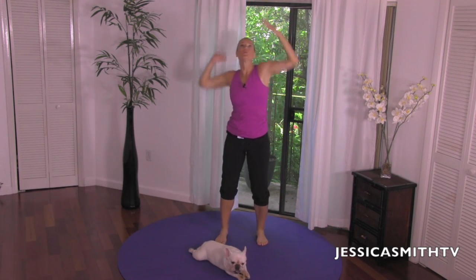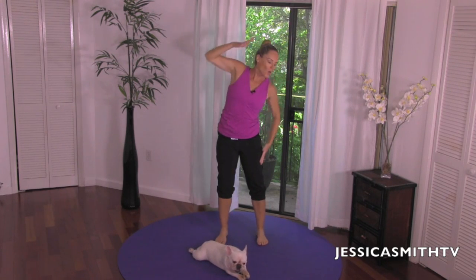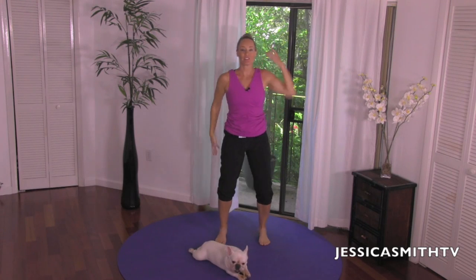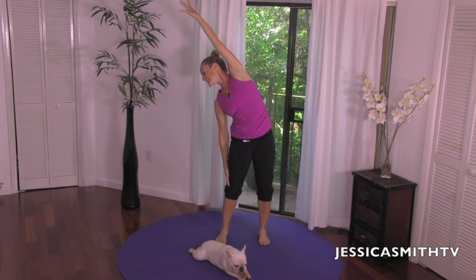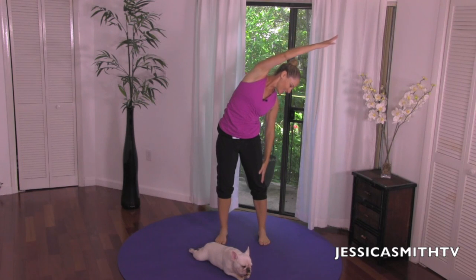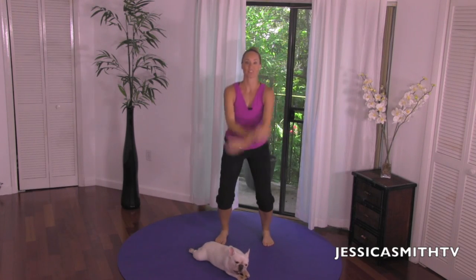Now just start to move the body slightly into this. So I'm gonna bend my knees, reach over, center, other way. So feel your whole body opening up. One more set just like that. Reach up, four, three, two. Big side stretch, expand. And lift one more time, other way, reach. Beautiful.